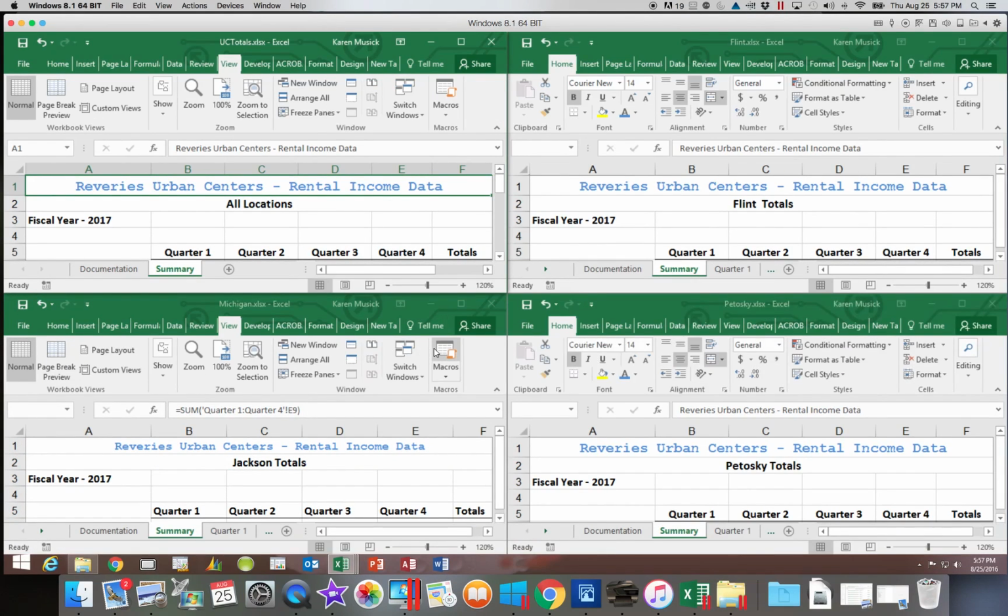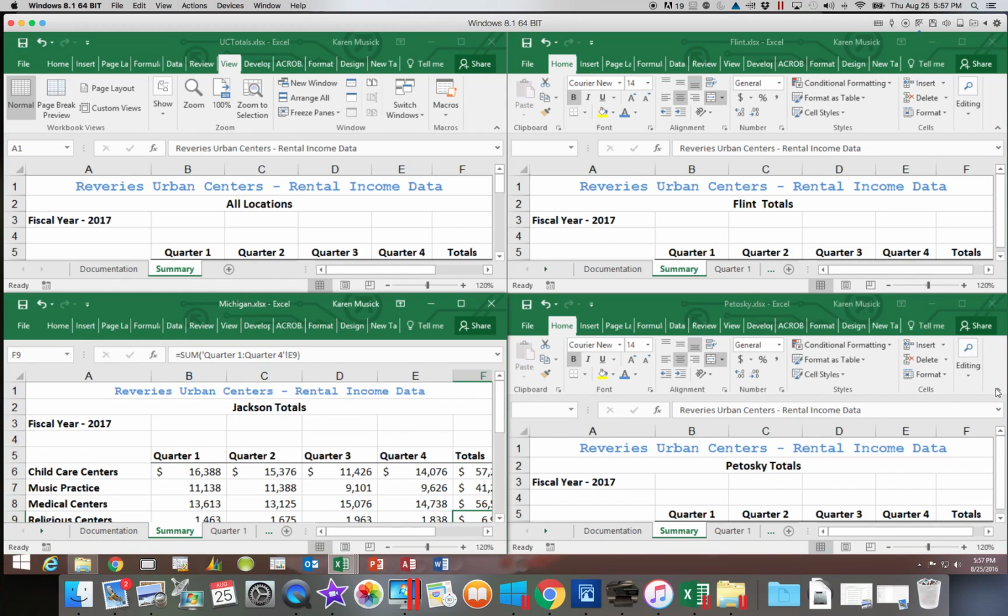The reason we would do this is because when we're entering formulas, it's going to be much easier to enter them if we can see all the worksheets at one time. In each window, I'm going to collapse the ribbon.